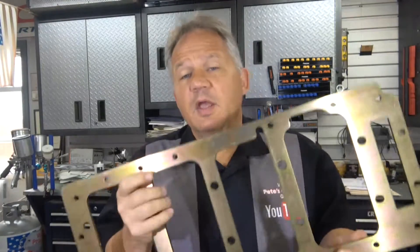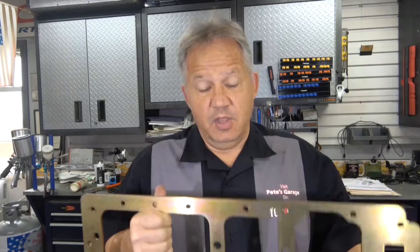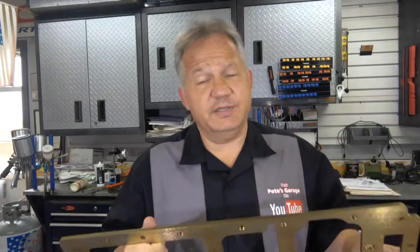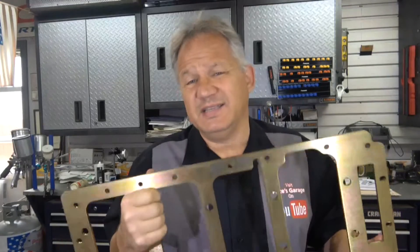What is the purpose of a girdle? The girdle ties together the main bearing caps. All the bearing caps are separate and not connected, which will allow the block to flex and the crankshaft to flex. You put a girdle on the bottom of the engine and this ties together the first four main caps or main bearings on a 440 depending on the engine. You have usually the front four, it doesn't tie into the rear, and it provides that stiffness — stiffness to the block and stiffness to the crankshaft so it doesn't bend.